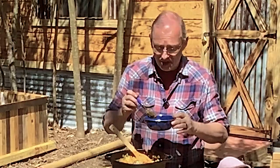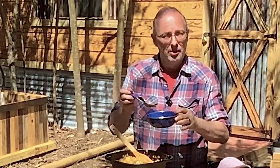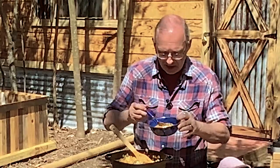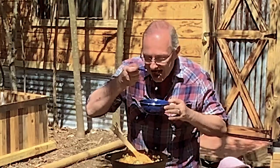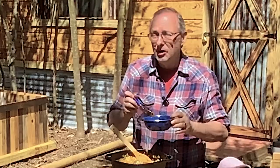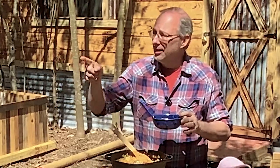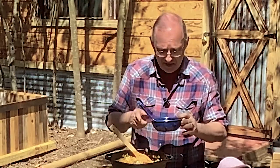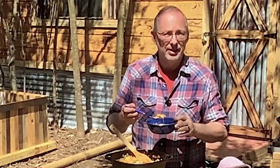That's good. That tastes like a sloppy joe. Instead of the carbs from the bread, we're getting carbs from the pasta. Nice and sloppy. Look at that cheese. I think what I'm excited about the most, I can taste that garlic. That garlic grew right out here, wild, all over this land. I am going to so love harvesting things off this land.